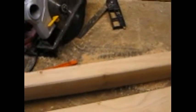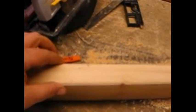Now I'm going to try to show you how to rip these 2x4s. I don't have a tripod right now, so I'm going to try to figure out how to set this camera so you can see what I'm doing. But each 2x4 is 1.5 inches thick, which divided would make it 3/4 of an inch.